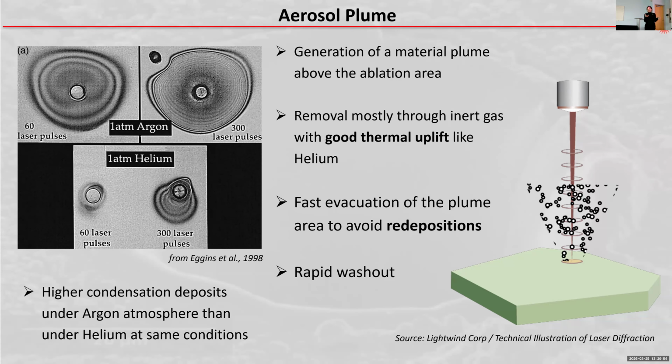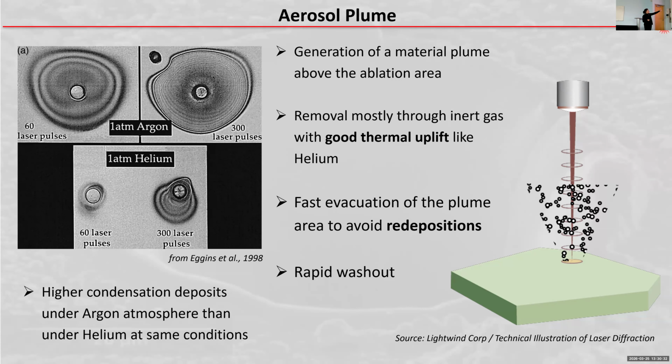So the gas that transports this, the so-called carrier gas, has to be inert. It should not react. You imagine that above the sample surface, there is a little plasma in itself. The laser creates a little plasma in itself. So any effect that you have in the big plasma, you will have during laser ablation. So any reaction, formation of oxides, any reaction can happen right there when you ablate the material. So you want to avoid that. The gas has to be inert, and it has to be extremely light. It has a very good thermal uplift, so you can remove the material very quickly.